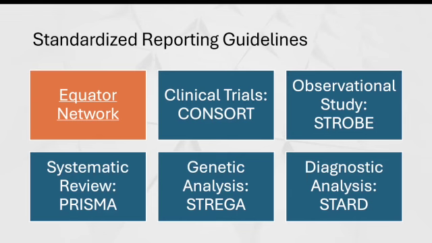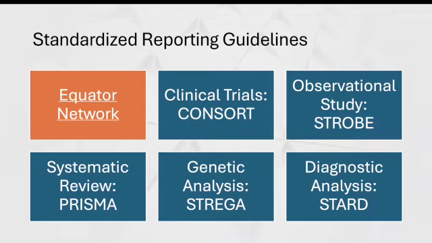If you are publishing anything related to clinical trials, observational studies, systematic reviews, any laboratory analysis, there are often standardized reporting guidelines. These are such helpful guidelines. So the Equator Network is the website where you can find most of these. What these provide is a checklist for things that should be included in a paper describing a study of a particular type. So for instance, if you have conducted a randomized clinical trial, you would follow the CONSORT checklist.